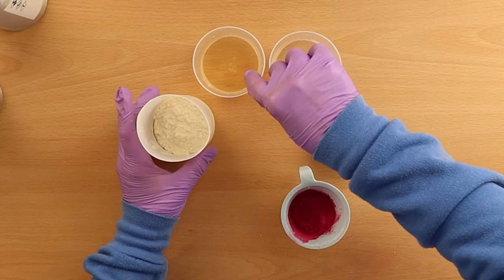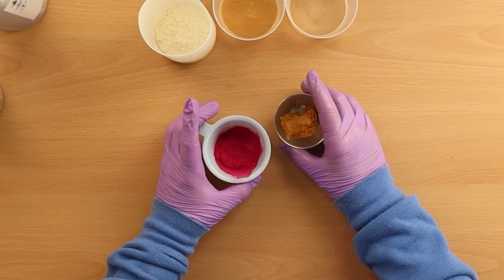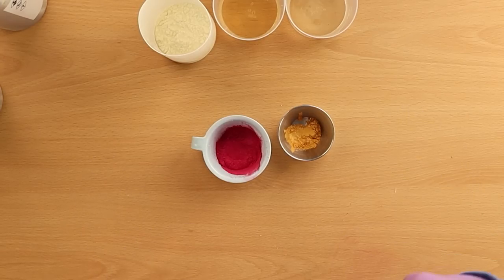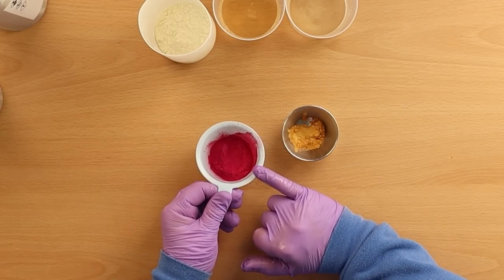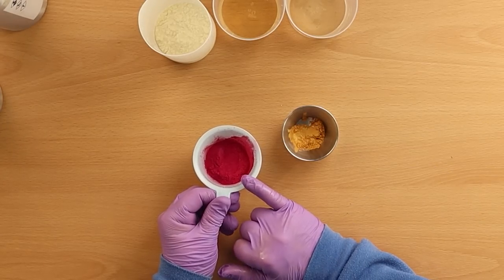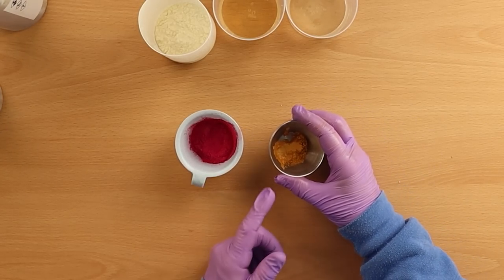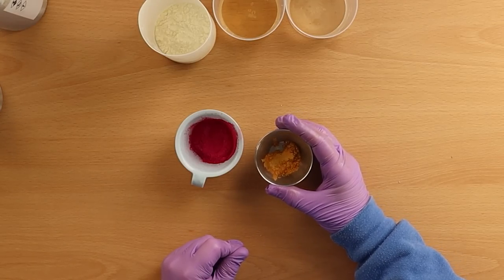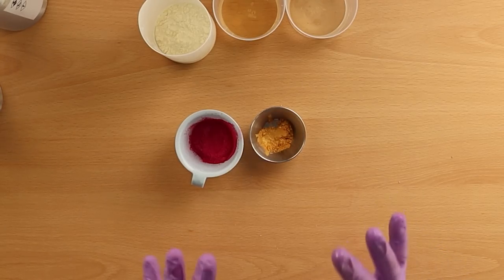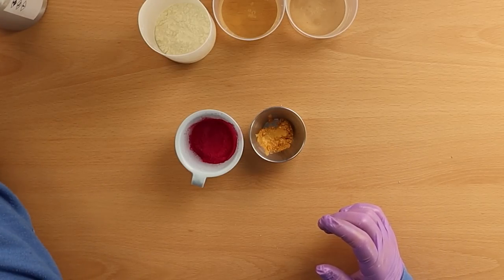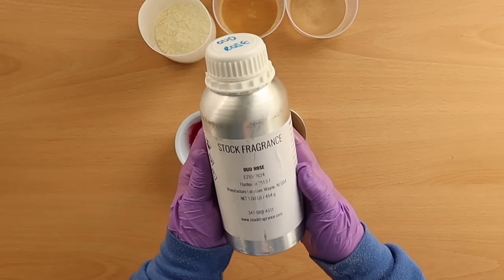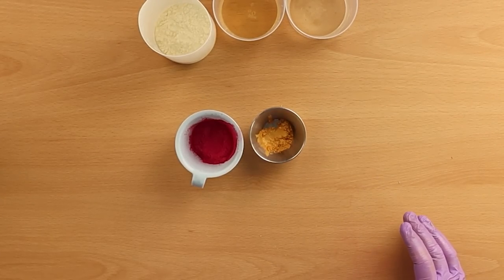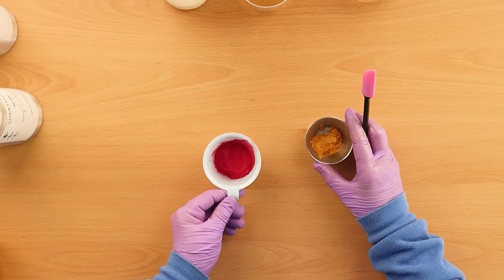Other than that, just some micas. It's going to be very simple soaps—just plain soaps. There's not going to be any patterns or swirls or anything. So I've got some Ooh La La mica from Pure Rock Colors, and I've got some Golden Shimmer from Mica Mama. That's just going to go as a bit of a mica swirl on the top of my soap. Now for this first luxury soap that I'm making, my Stock Fragrance fragrance I'm using is Oud Rose.